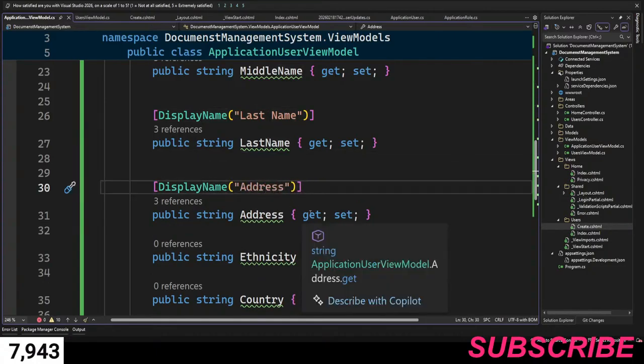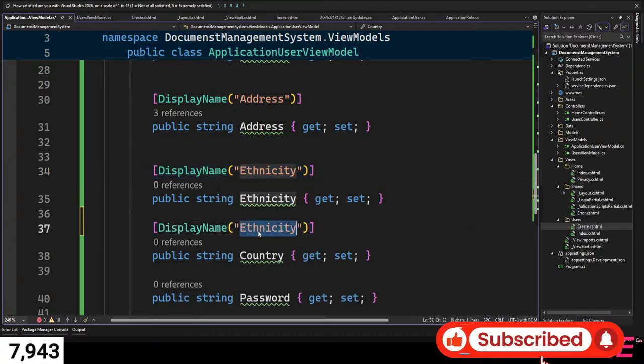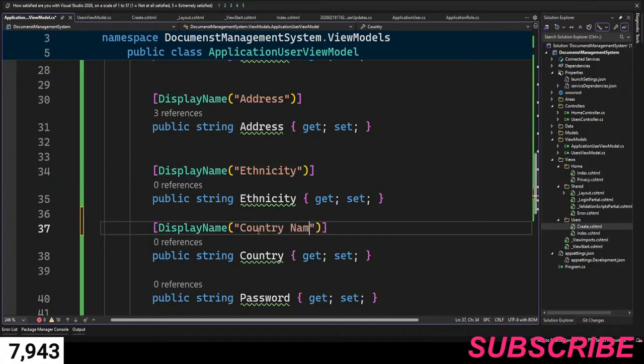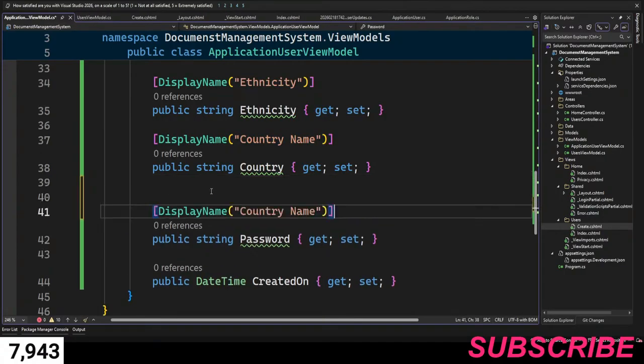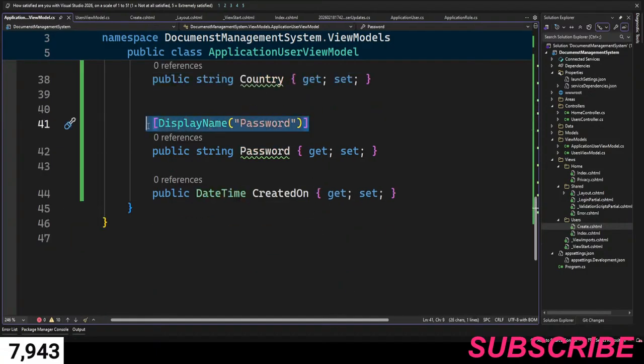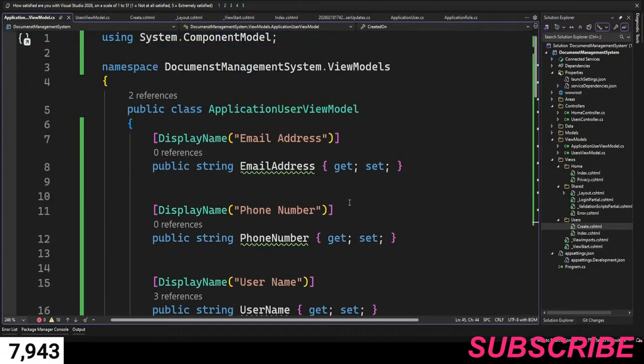Then we can also have ethnicity name. Let's say this is ethnicity. I'll also have, so this is what will be displayed, your country name. Then we can have this as a password. And say password. Then I can come here and say created on. So this will be created on. So we now have our fields here.